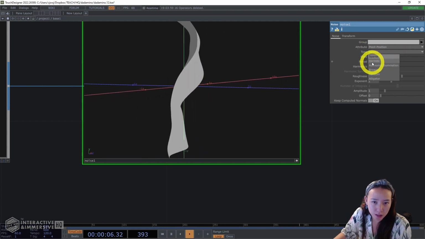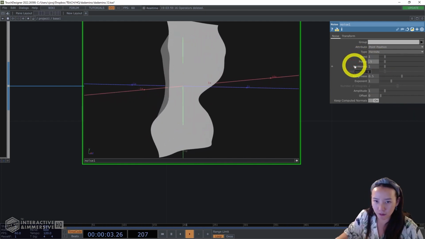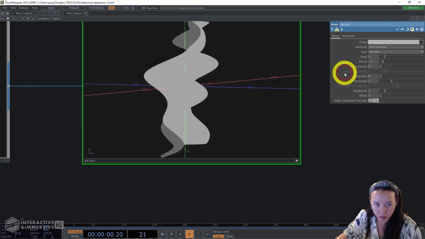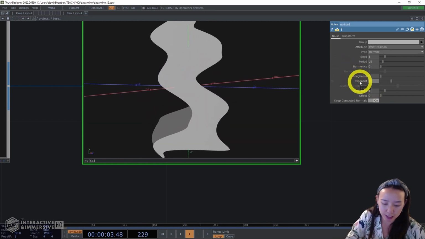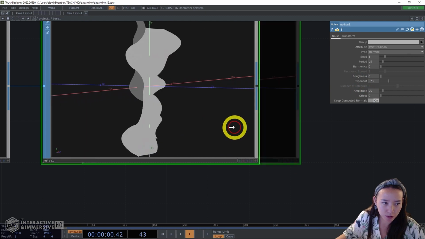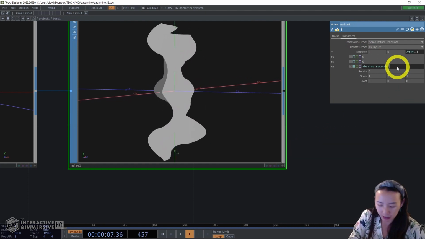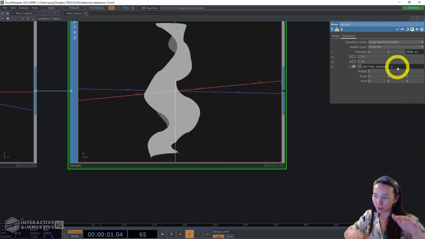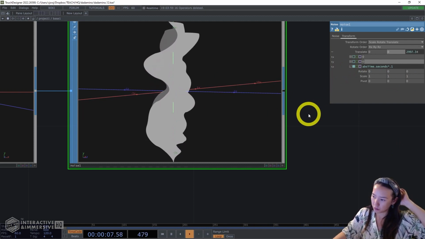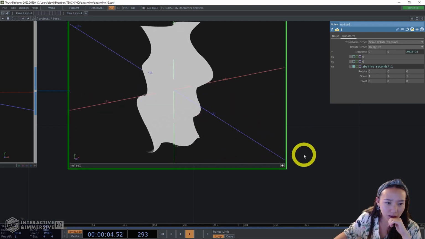For the type, I chose Hermite, and then I set the period to 0.5. Harmonics, I'll set to 0. Roughness, 0. Exponent to be 0.73. Amplitude, 0.5. So something's happening here. And in the transform, I'll slow this down to be times 0.1. So just little movements happening here. So this is the noise on the SOP happening.